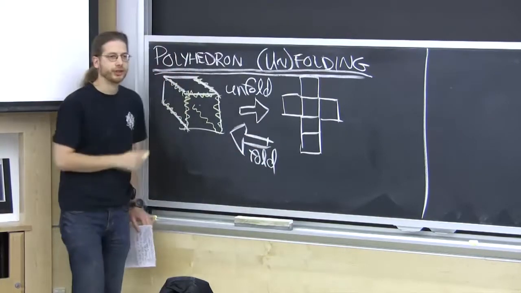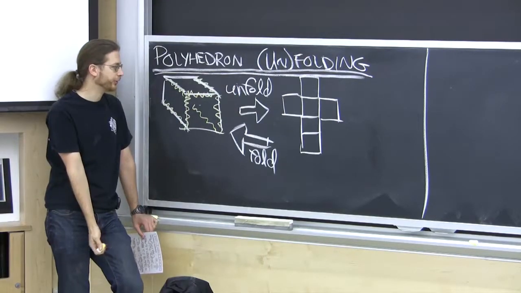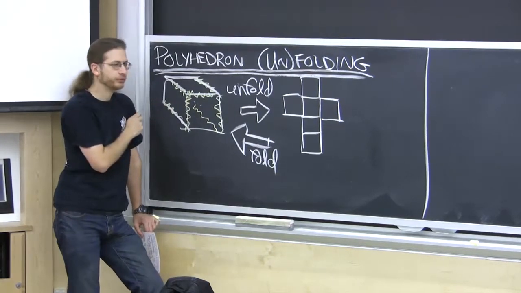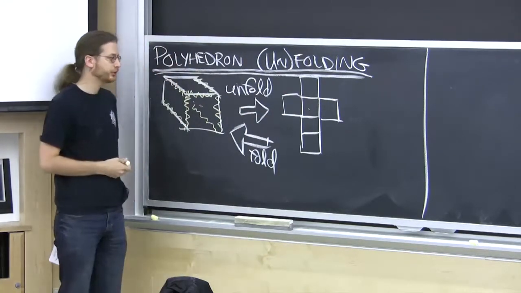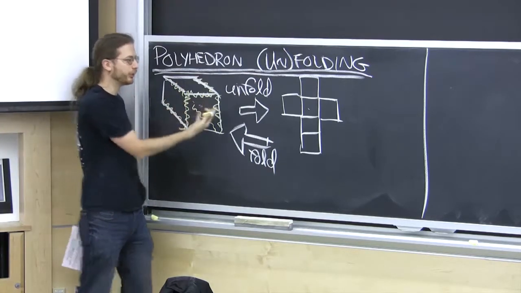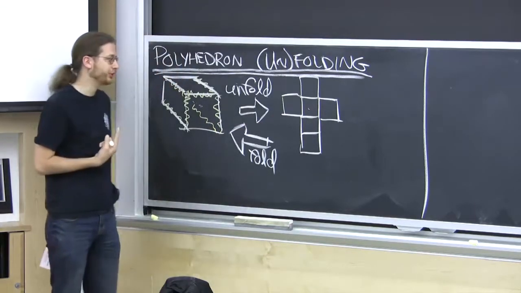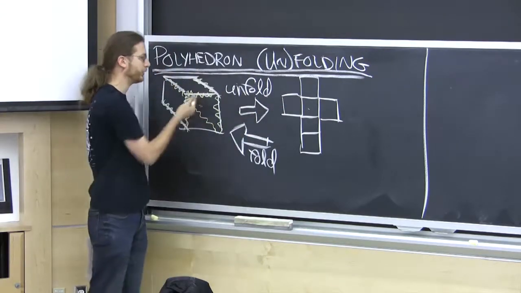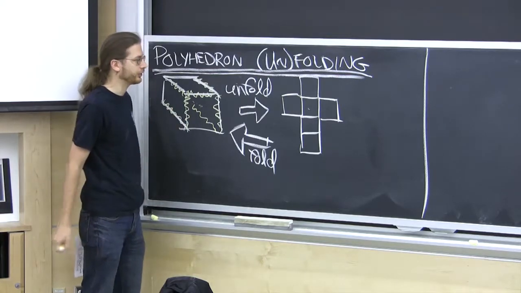And both of them are interesting. We're going to start thinking about unfolding. That's one of the most practical problems here. You really want to build some 3D surface, some 3D shape out of sheet material. What shape do you cut out in order to bend it into that surface? So you start with the surface. You need to figure out where to cut so that when you unfold, you get something that has no overlap. If you want to make it from one sheet, it shouldn't have any overlap. And ideally just one piece, because then you have to do less welding or edge joining to make that surface.